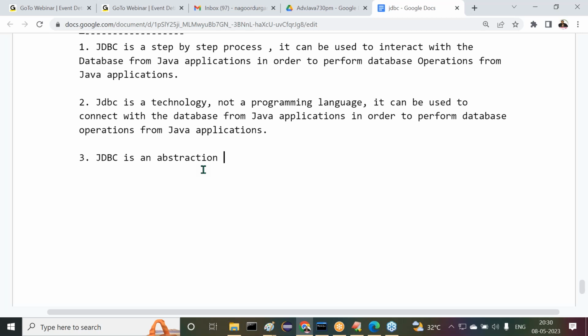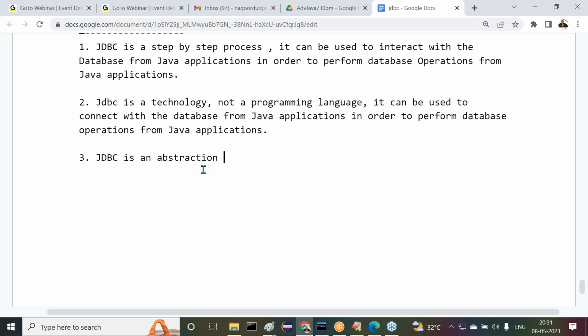A real abstraction we are going to understand here. Actually in core Java we have not seen the real abstraction, just the definition and the remaining concepts. But real abstraction we are going to see in JDBC, and not only in JDBC, from JDBC onwards, even in the application development applications I'm going to prepare. There we are going to see the real abstraction. I will show that exactly. That concept we tell the interviewer whenever we get a question like, what is an abstraction? But anyway, first of all, understand it.